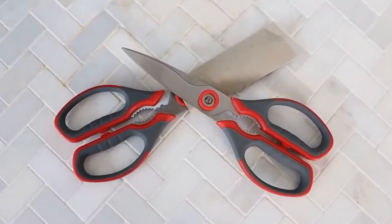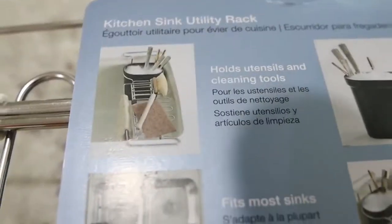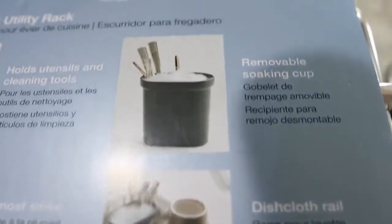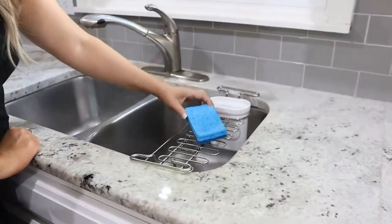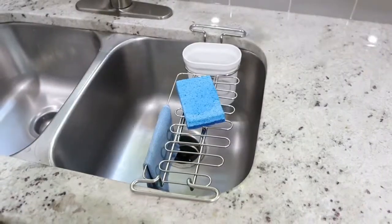Okay, so another option that's kind of a cleaning product, but it's also something that I use out in my laundry room. I'm lucky enough that I have a sink in my laundry room, and I was painting a lot out there, and I'm always cleaning paint brushes. So I actually use this next product to dry my paint brushes, but it's not necessarily for that. You could use this product in your kitchen sink. If you don't like keeping a strainer out on your countertop or you have limited space, this actually sits inside of your sink. So you can use it to dry mugs, dishes, your sponges. You could also use it to dry your microfiber towels that you were using in your sink.